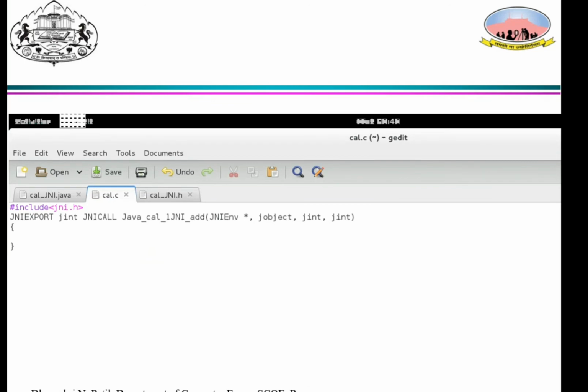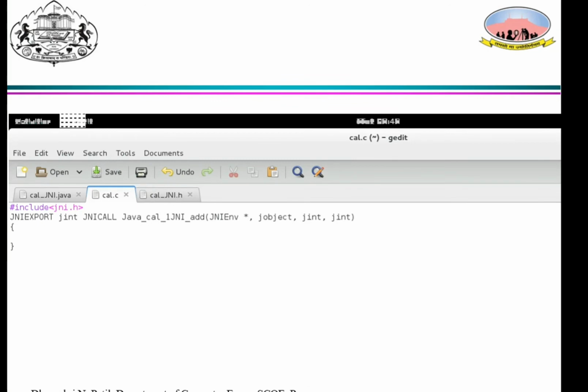You do not need to memorize this. Please pay attention here. From the Java program, you are generating a header file. From that header file, you are getting this stuff ready to use. No need to memorize, just editing is required. So copy the two lines, and here we are going to write the code for the add method. In our Java program, we are giving the method name as add. But if you observe, the add method is not written as it is. See, the add method is coming with two parameters. Now pay attention to the line I'm going to dictate step by step.